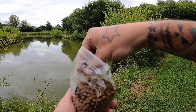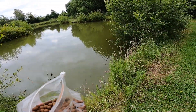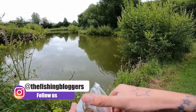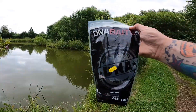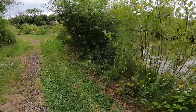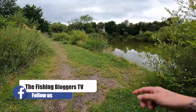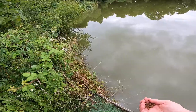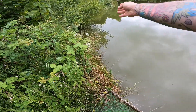I've got some 8mm boilies — I'm literally just putting a little trickle of them in. The idea is basically to get maybe one or two fish having a little grub around, and then I'll just lower a rig on them. I've got some DNA pellet there as well. I've baited that in there, put a little bit along here, and I'm going to go a bit further down to the left. I've literally just left my kit here for the time being — putting a few baits up under the trees along here.